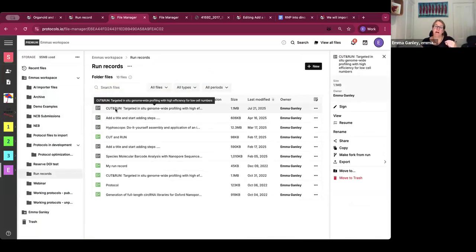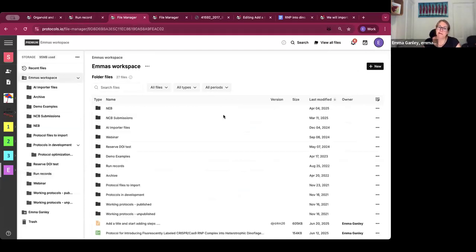So if overnight I've got partway through and I need to come back to this tomorrow, I can close everything down, it will all be saved. And tomorrow I can come in and click resume and pick it back up again. If I'm in this workspace and colleagues are in here too, then my colleague could finish this. If for some reason I wasn't able to come back to it tomorrow, they would be able to pick it up and finish it as well. So there's a lot of nice functionality with the run records. But that brings me nicely to the file manager where we are here.